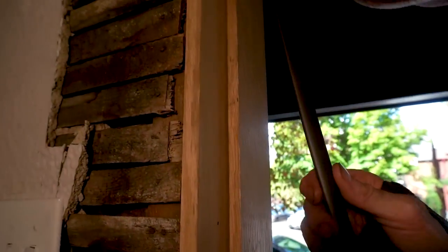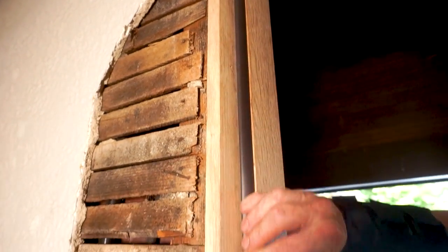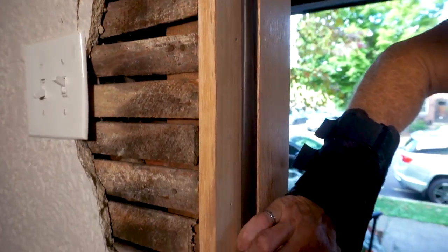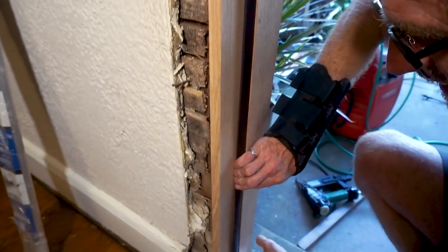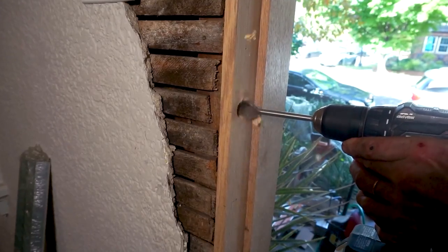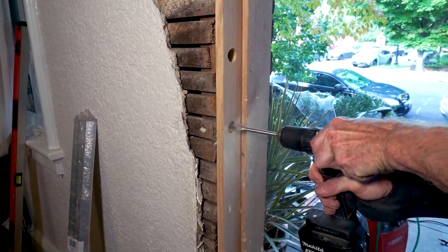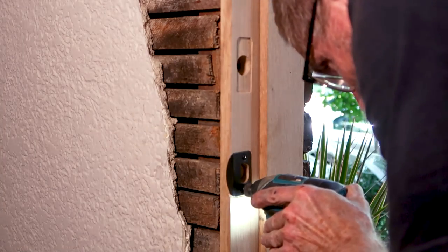I made the doorstop with a saw kerf in it, and that works perfectly for the kerf style weather stripping that fits right into that little groove. I was pretty careful when I removed the trim around the door, but it turns out that the trim was what was holding the plaster in place because it wasn't stuck to the lath at all. It's not a big deal because we're going to remove all the plaster and lath, insulate the house, and then put up some drywall.